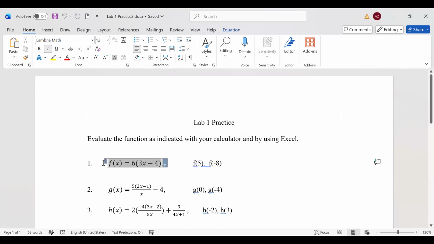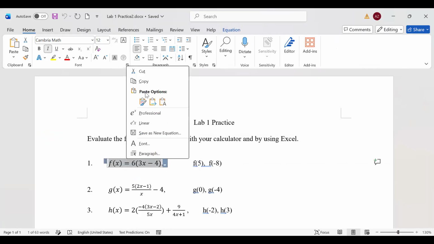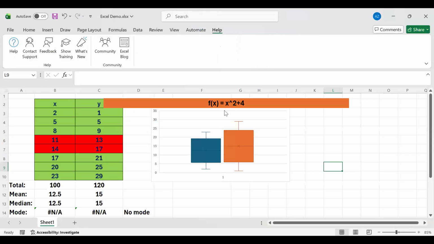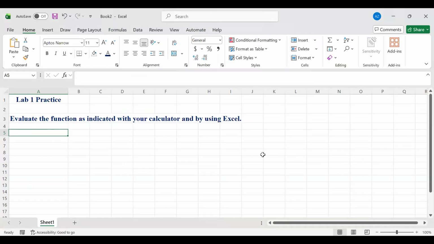Now actually you can copy this. If you want, you can just click on this and copy. Now go back to this Excel. So this is part 1, and I paste the function here.